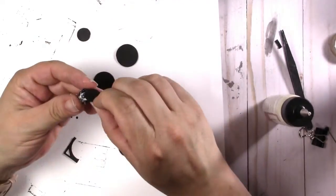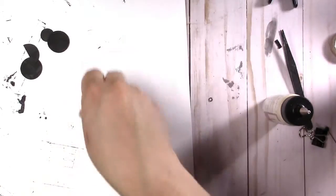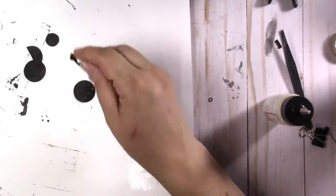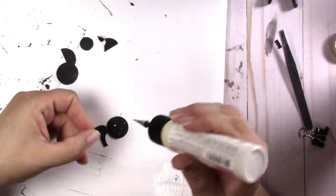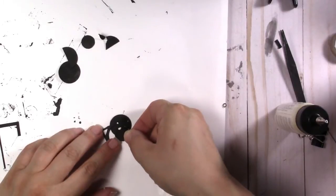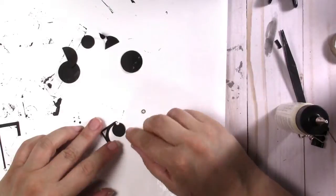I have two chances to get the sign right because they're some more extra pieces. And these circles, if you run out of half circles, you can just cut those in half, or if you want to try and make it go all the way around. I'm going to use one to glue my jump ring to that little holder thing. That way if it sticks to that. I guess it doesn't really matter what it sticks to. You can't see it if it's on that black thing.